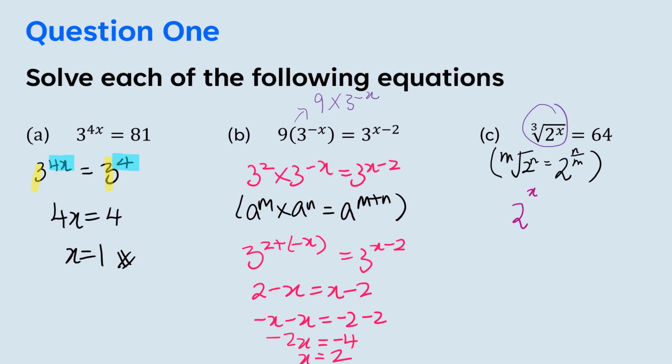So that means 2 to the power of x over 3, because the number 3 is outside your radical sign here. So one way to remember it is this will be a denominator because you're out of the radical house. And then the one inside, which is the exponent, the power of base 2, will be the numerator. All right, and that is equal to 2 to the power of 6, because 2 to the power of 6 gives you 64. So now we have the same base, so we can compare the exponent, and you multiply by 3 on both sides, so x equals 18.